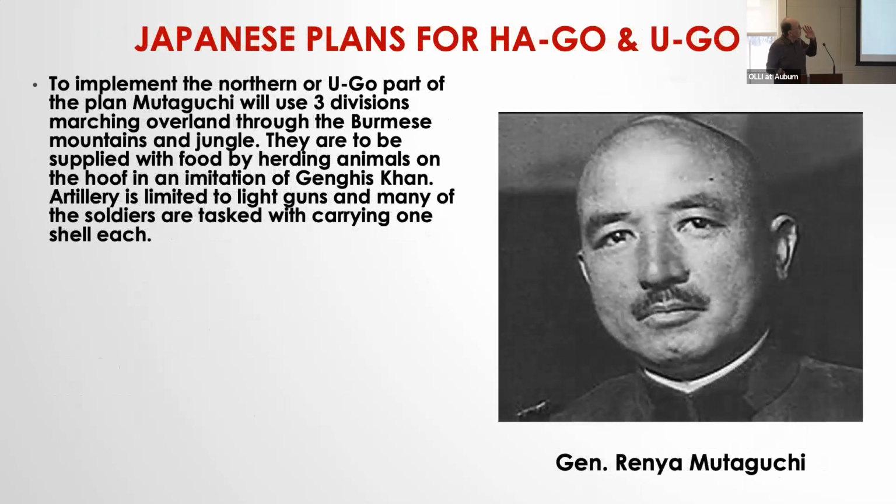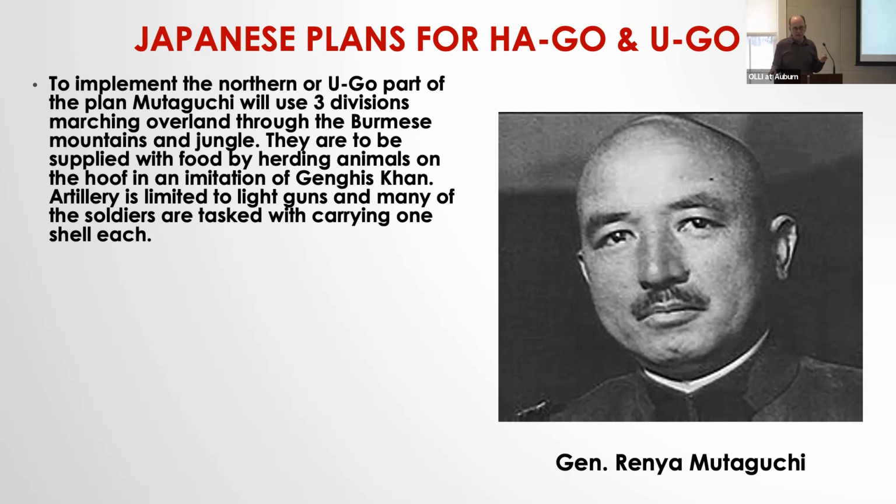Well, the plan is simply this. There's going to be the Yugo and the Hago part. So the Hago part's going to come first. And the idea is they're going to have this fight in Arakan with one division, but the main battle is going to be up at the Imphal plain with Kohima and Imphal, and there's going to be 3 divisions. But one of those divisions will be able to use a road network, as we'll see. The other 2 divisions are going to have to go overland many miles without any particular support of road networks and resupply. The Japanese don't have the capability to use air power the way that the British can.